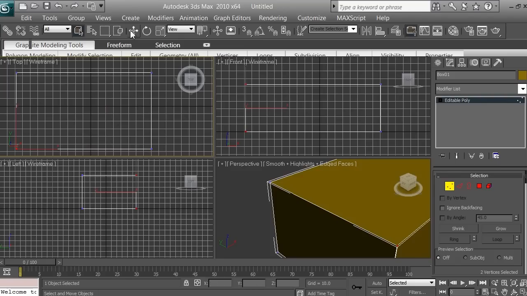Okay, over here select the Move tool. Go ahead and click on it, select the Move tool, and then right click on the front viewport. You can see the XYZ. In this case you see Y and X, you move by Y and X because it's the front view, makes sense. You're not going to see the Z. So make sure you selected the Move tool, so you can move the selected objects in 3D space. In this case it's two vertices, let's say by X.